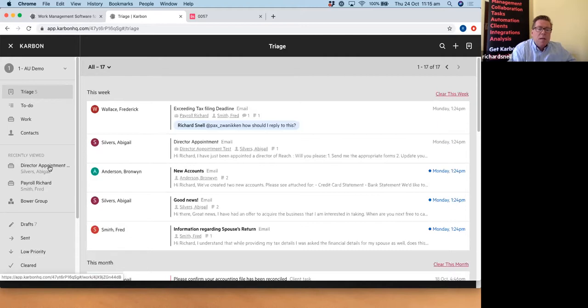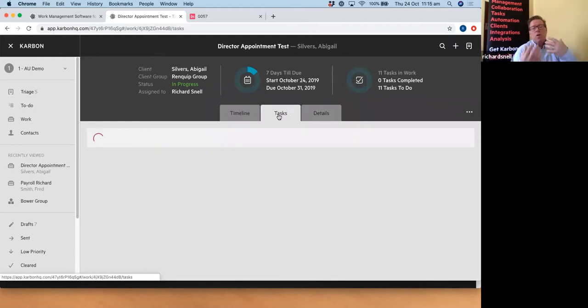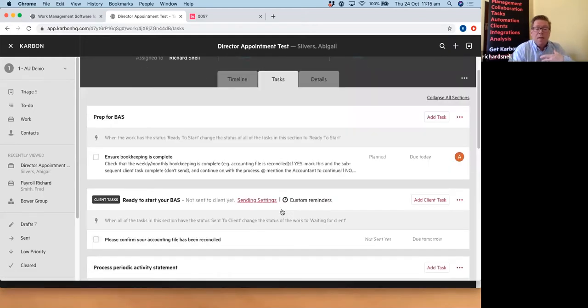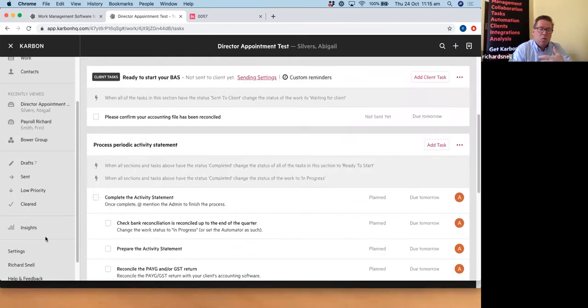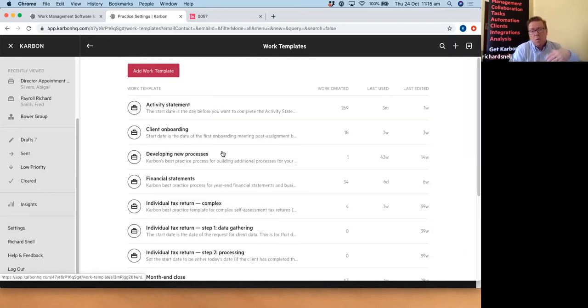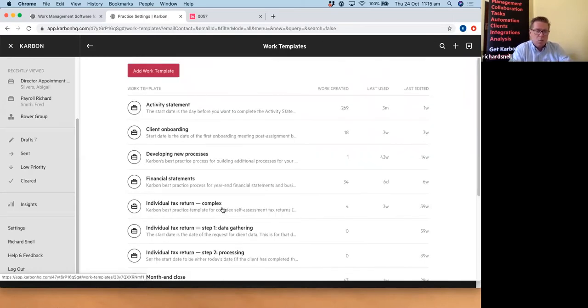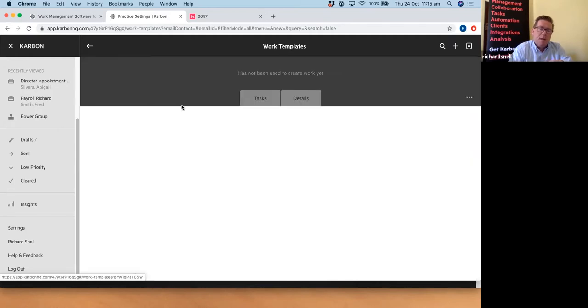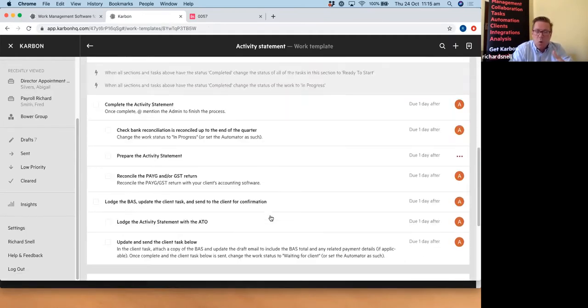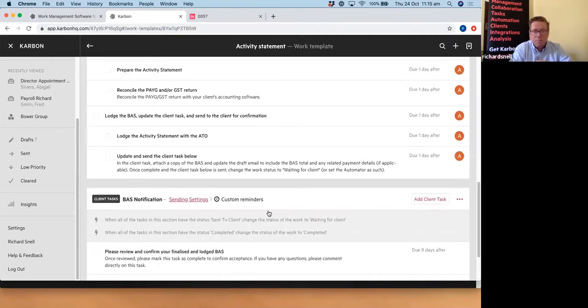All right, so I'm now going to jump into the workflow template. As I said, when you create a piece of work within Karbon, we have the underlying workflow templates, and these are all stored, as I said, here in the admin part of the system. So you end up with a library of your standardized workflows and procedures, and these are completely tailorable and customizable to the firm. You can build them from scratch, or you can access our library and modify them, whichever you prefer. But each of these standard workflows gives you the ability to really systemize the way things happen across the firm.